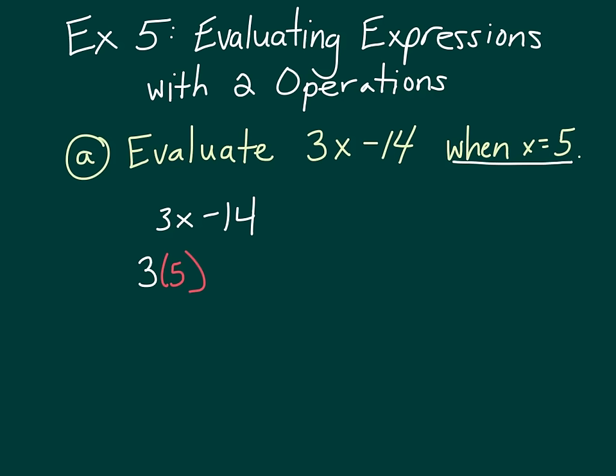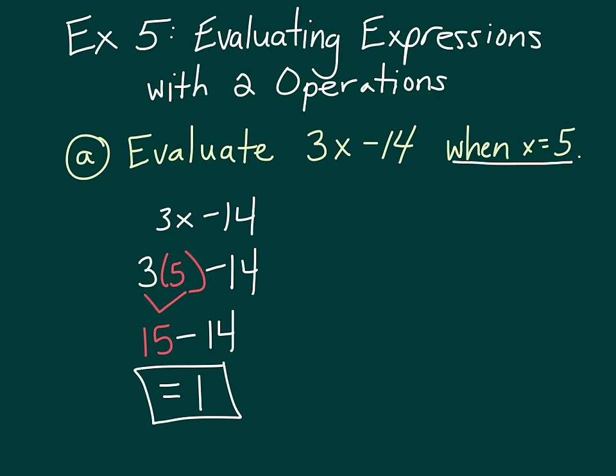You might start to notice, and we'll talk about this, we tend not to use the x as multiplication anymore, and if you look up here you can see why, because now that we're using variables and the letter x might be in there, it could get a little confusing. So we start to use the parentheses more for multiplication, or the dot for multiplication as well. And then this is just going to stay minus 14. And remember, order of operations says we have to do any multiplying or dividing before we do any adding or subtracting. So we're going to do 3 times 5, which is 15, and then minus 14. And then there's only one operation left, which is the subtraction. So you go ahead and do 15 minus 14, which equals 1.